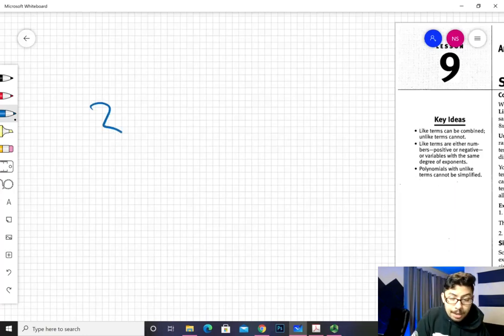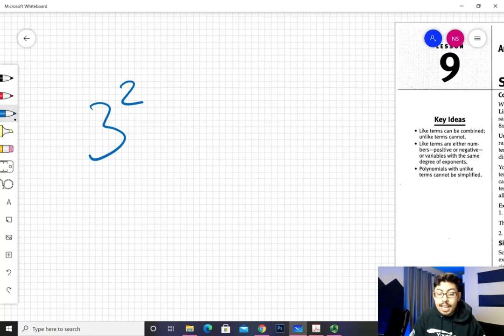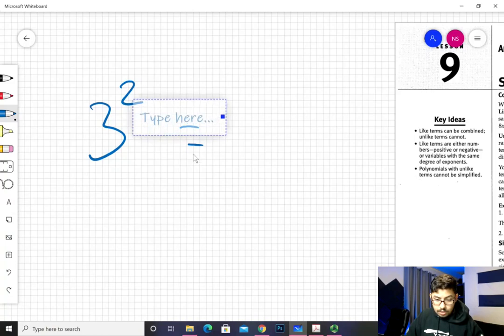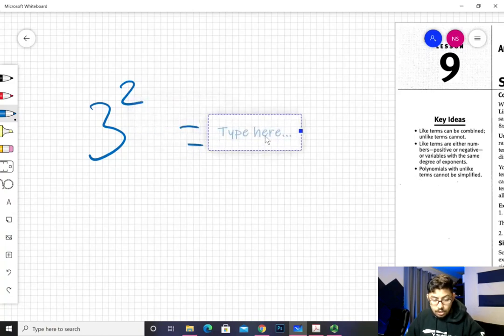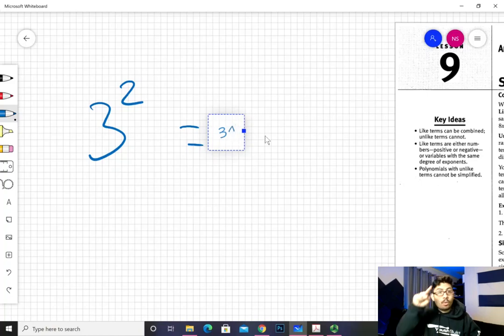So if you recall, if on the worksheet you need to write the answer 3 squared, how are you going to do that on the keyboard? Let me just do it one more time. You're going to do 3, and in my case, shift 6, because whatever button you need to make that little caret sign, you need to do that, and then 2.